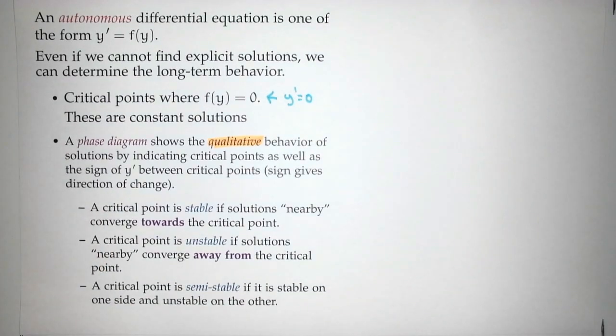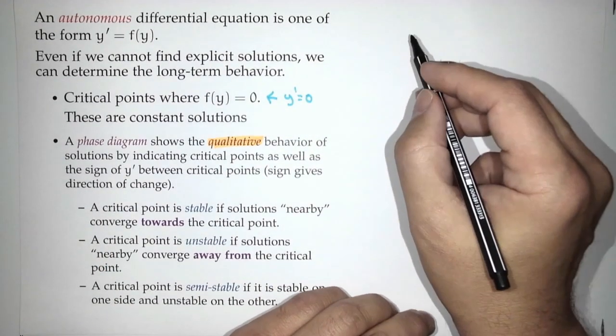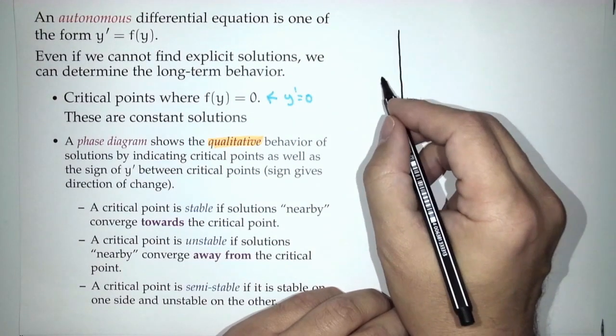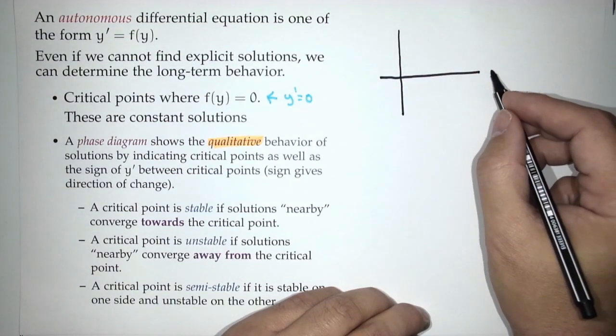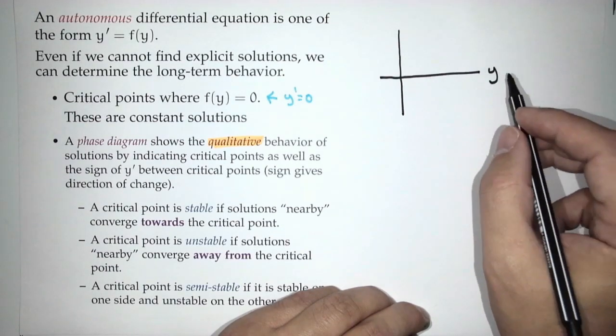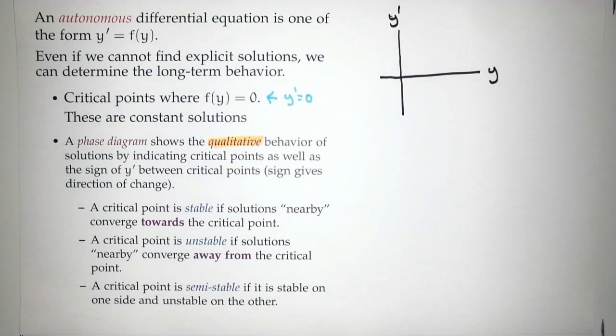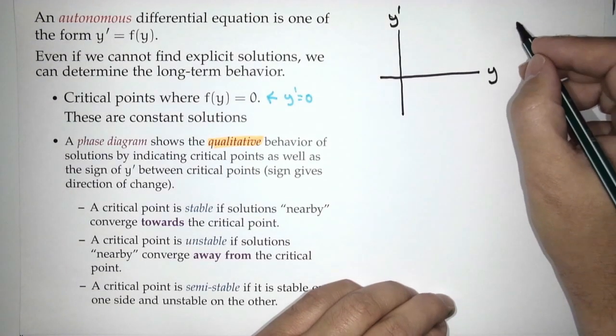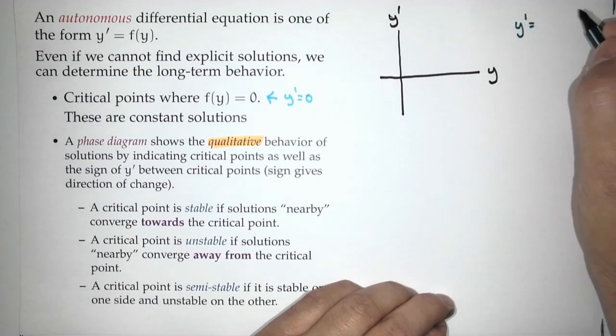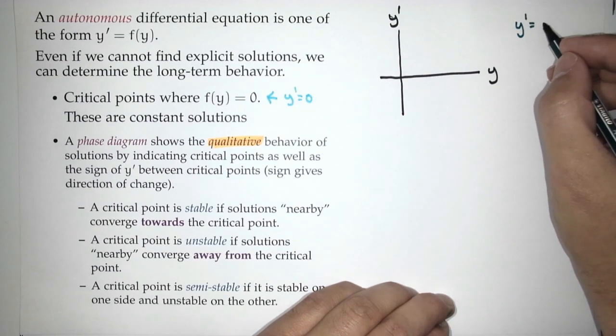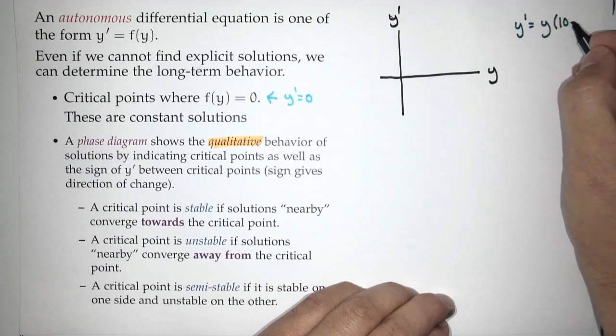Now, there's a couple of ways to think about what's going on. So let me do some graphs here. So I'm going to graph y and y prime. I'm going to be careful here as I label axes so there's no confusion. Should we start with the logistic model so we can start with things that we're comfortable with? Yeah, we'll start with that. Okay. So suppose we had the differential equation, and we'll just make k equal 1 just to make things easy. y prime equals y times (10 minus y).